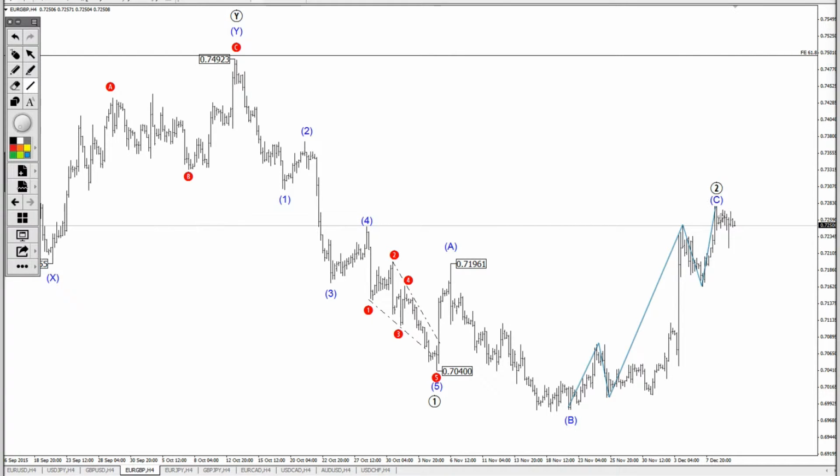0.728 levels. And yesterday we had quite volatile moves. This was more or less a sideways range yesterday, but there's a slight peak to the downside. And at this point, it is a little bit unclear if we can expect a little more upside or if this has already completed. There is certainly a quite visible five-wave structure here. But at this point, I wouldn't enter any trades since it's a little bit unsure if this decline has already resumed or if there's a little more upside left.